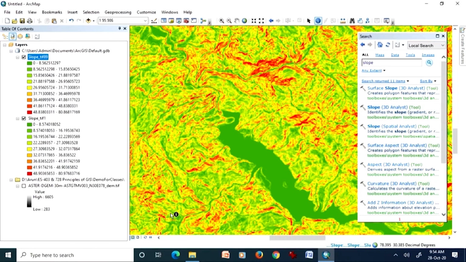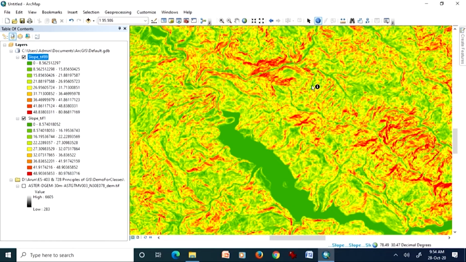Then we will compare this one with the one where we use the planar method with the same jet factor. We will compare all 3 to see the changes and find the differences.